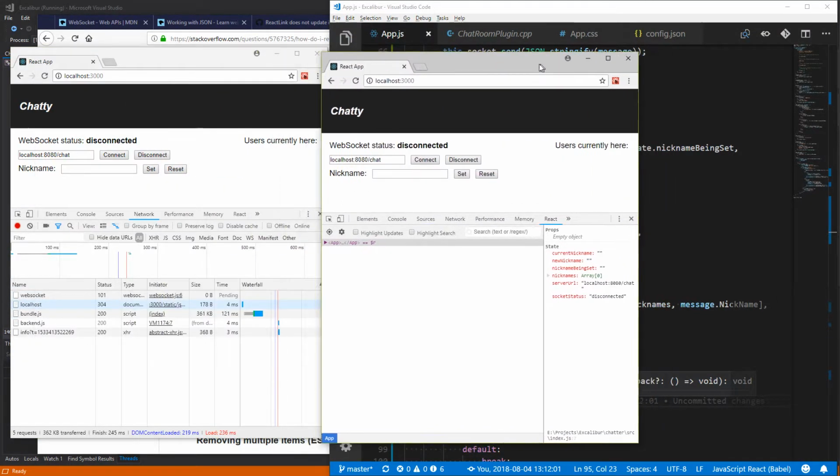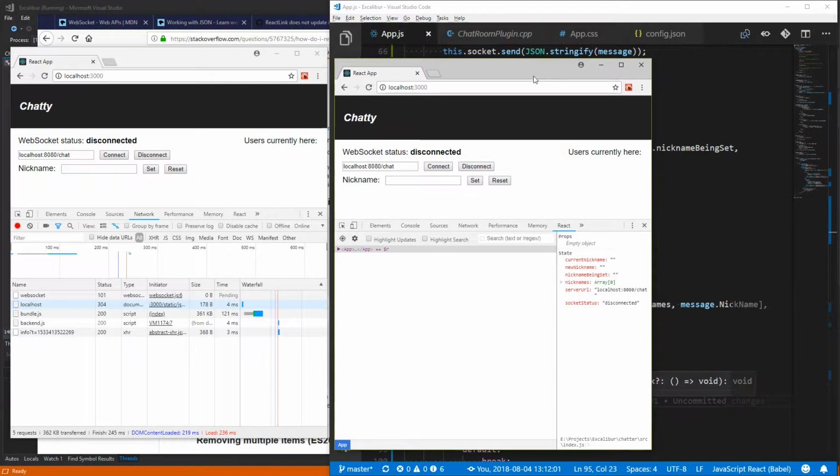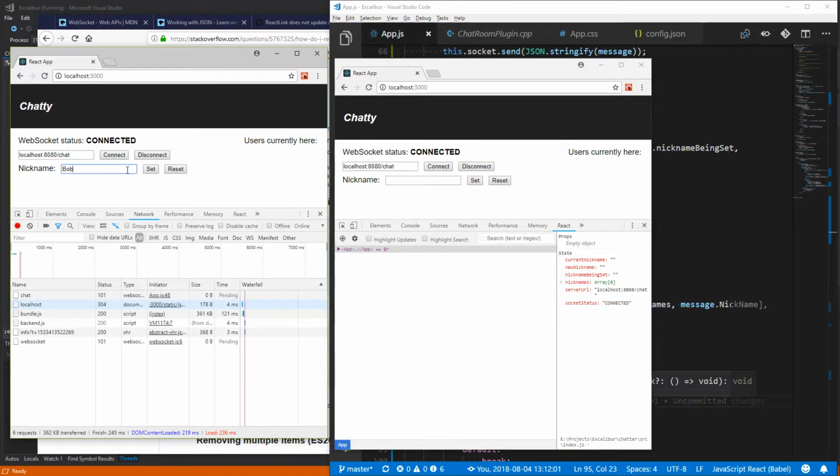Okay, so connect, connect. Bob sets his nickname, shows up here. Alice sets her nickname, shows up here. Then Alice disconnects. Cool. Connect again.